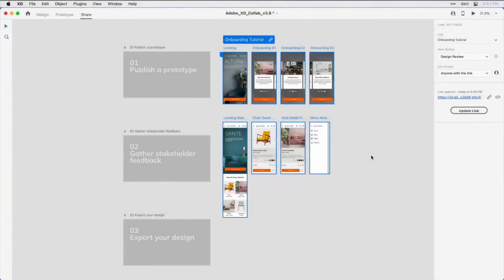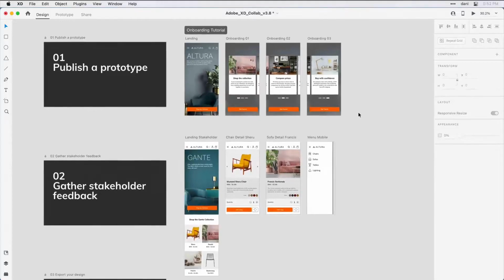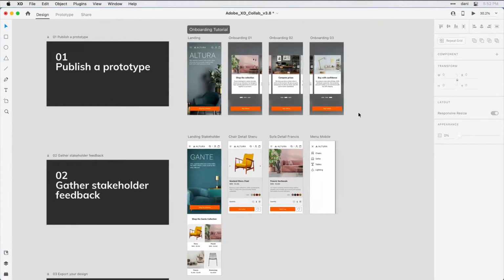Okay, let's go ahead and focus on what you can do in XD once your design is complete to start to prepare it to hand off to the development process, whatever that process is. If you're following along with me, we're here in step 3. What I want to do is go ahead and step out of share mode. I'm going to go back to, let's say, design mode. So I'll bring that up and we'll take a look at the artboards that we have, these 8 artboards that are part of our current design.